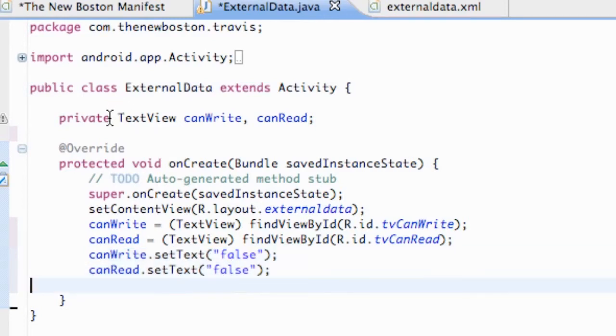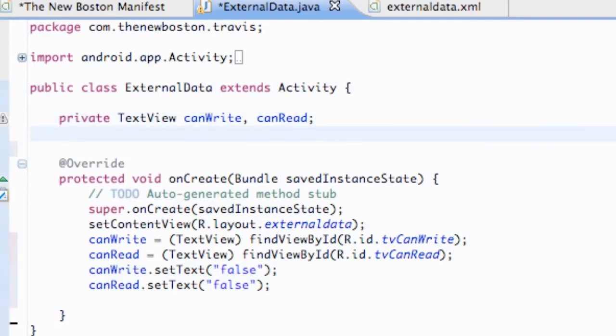And how we're going to do that is we're going to set up a string variable. We can again do private if you want, string, and we're going to say the state, because we're going to return the state value of our external data, like if we can access the SD card, if we can read the stuff on the SD card, or if we can write the stuff on the SD card, or both.